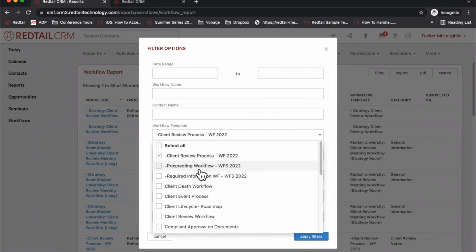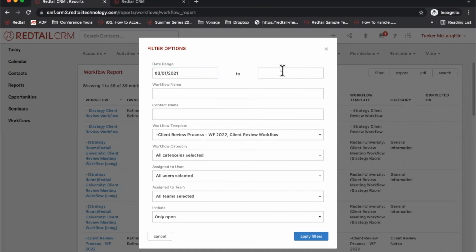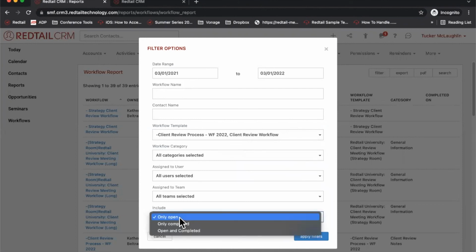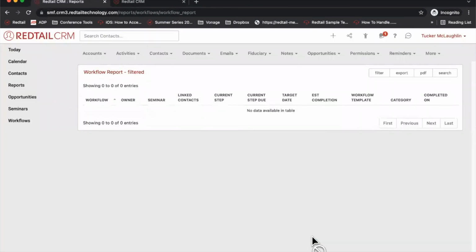So if I wanted to know every single client review I had open, let's say over the last, I'm going to go year to date type of thing. I'll just actually do March 1st to March 1st. Now we went through a little overhaul. We changed a couple things since last year. So I have both of those templates set up. If I don't want to limit it to anything else besides just what strictly is still open, I can apply that filter and have actually got none of them open.